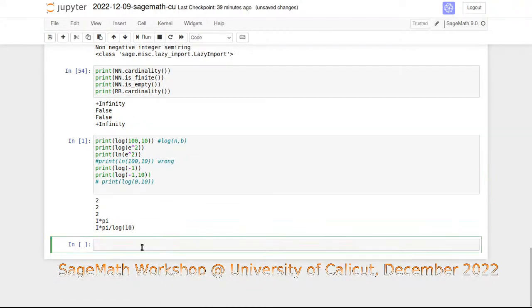Yeah, there are some other functions also, like the greatest integer function, for example. In computer science, the greatest integer function is usually denoted using the notation floor.